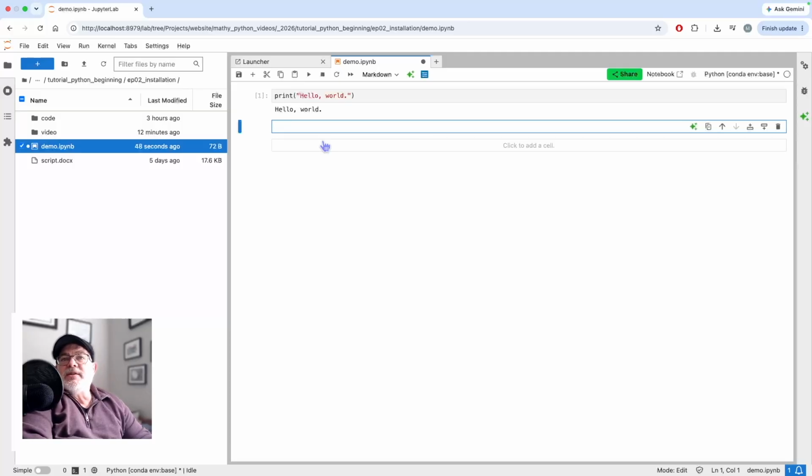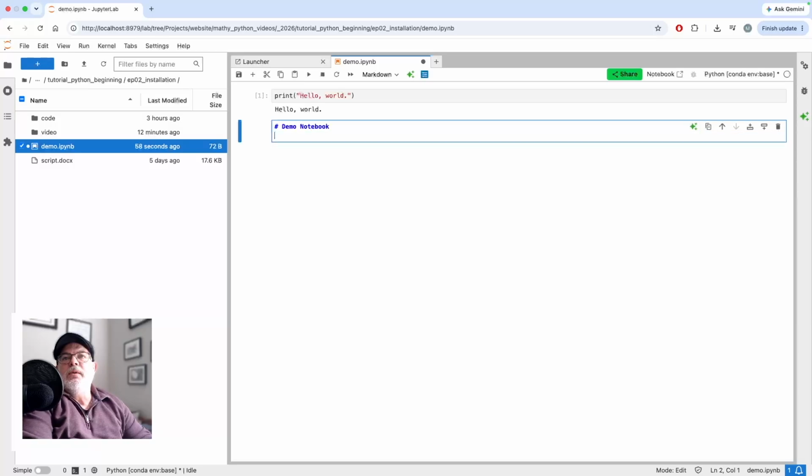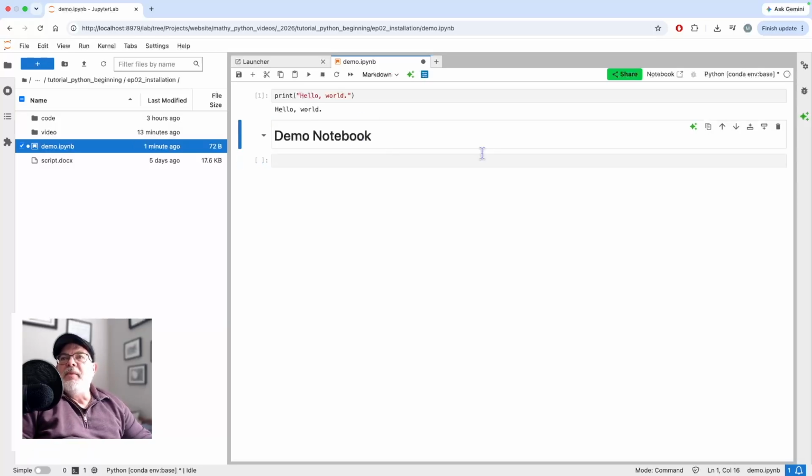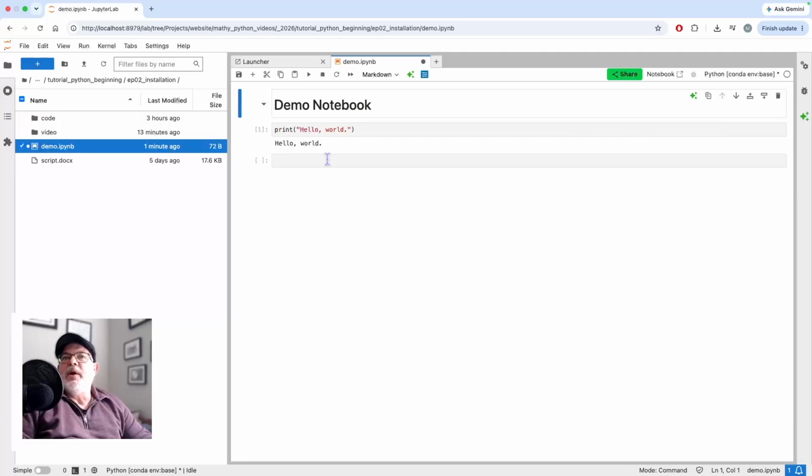One is to put a single hashtag, which in this context means a heading, first level heading. I could say demo notebook. Okay. Maybe I want that at the top, so I clicked on the cell, then I pressed the up arrow. There you go.